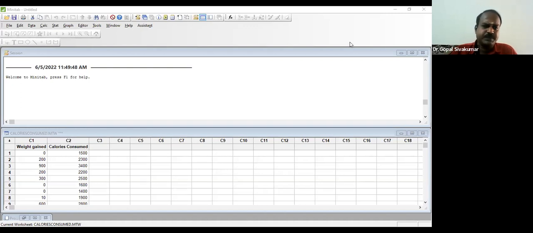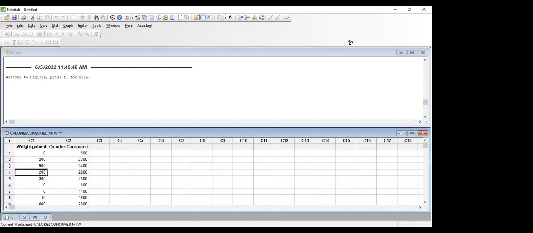Okay, so when can we go for correlation? When both our X variable and Y variable are of continuous type, right? When both are continuous, we can conduct the correlation study. So I got the Minitab file opened. Sharing the Minitab screen. Please confirm if you can see my Minitab screen. Yes, you can see here, there are two variables.